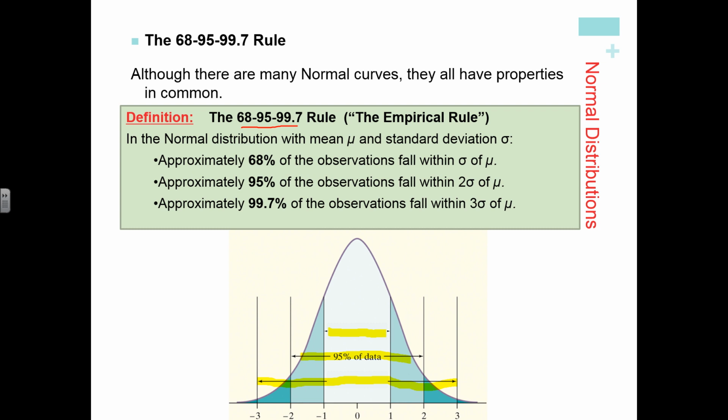Essentially what I learned was that this out here was 0.15%. This in here was 2.35%. This was 13.5%. And then if we cut this down the middle, I knew that this was 34%. And the same goes for the other side. So this would be 34, this would be 13.5, this would be 2.35, and this is 0.15.